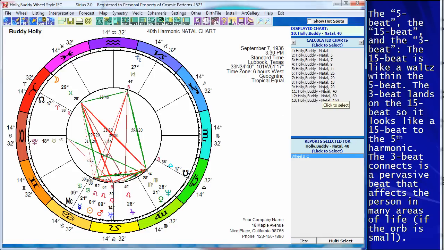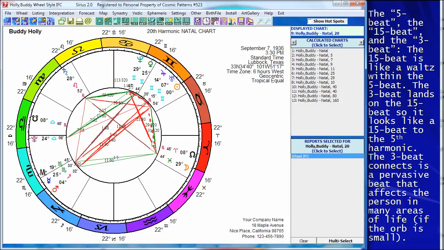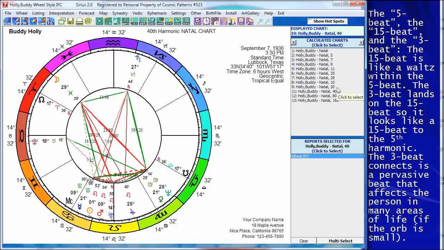So again, at the 20th harmonic, that Mars-Uranus was in opposition, and then at the 40th harmonic it is a conjunction, because it is a 40th harmonic aspect. As we said, 8 times 5 is 40, so in the 40th harmonic it's conjunct. So this is good to know about, how you can magnify in, and how the aspect changes and how the orbs change.